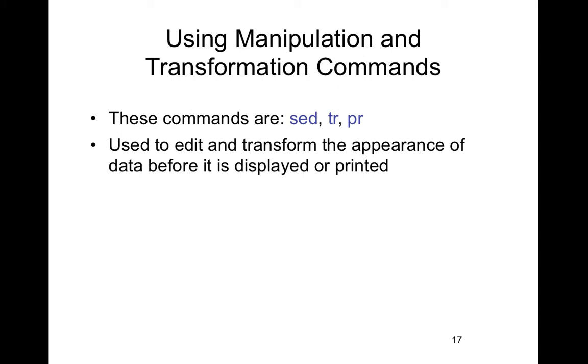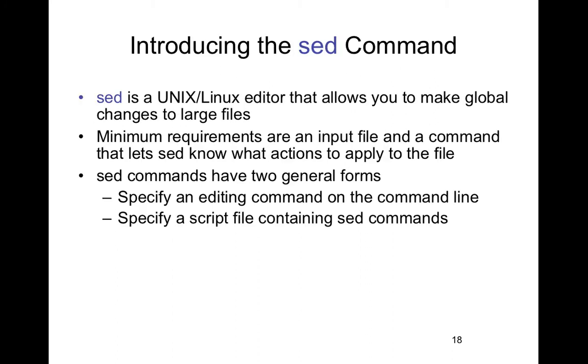Let's see, using manipulation and transformation commands. This is kind of new. So these commands, sed, tr, and pr, type them in the same way we've been doing everything else, and they're used to edit and transform the appearance of the data before you display it or print it. Sed is like the Unix editor, allowing you to make a global change to large files. So I'm probably saying it wrong, seed, sed, I don't know.